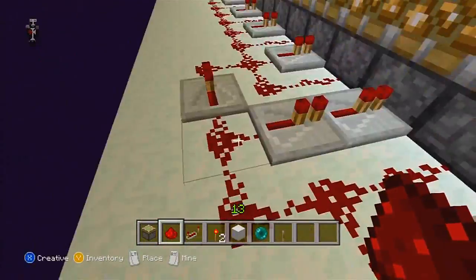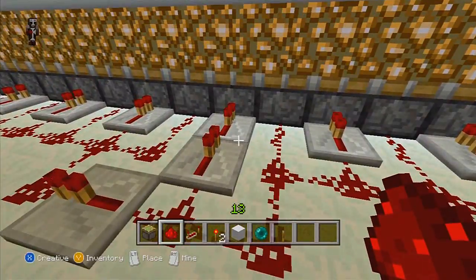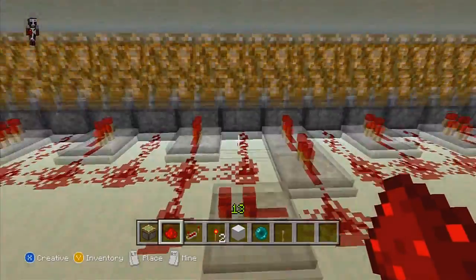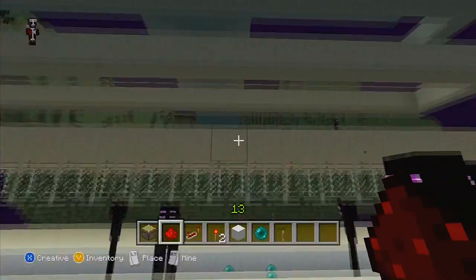So this is where the junction will be. This is how it's designed. You put two repeaters back to back, and then you wrap one to extend the current, and then you come back to this piston here. It might give you a little bit of trouble if you don't do that.